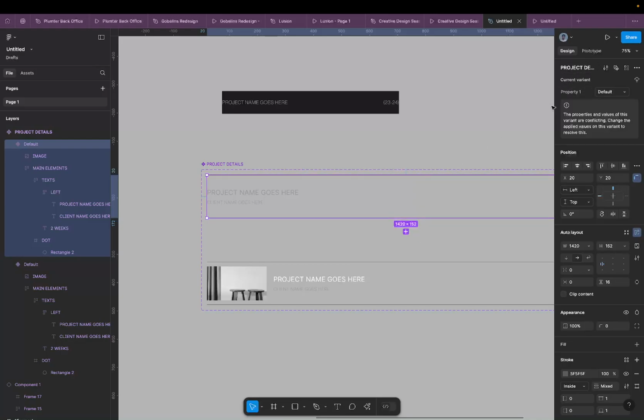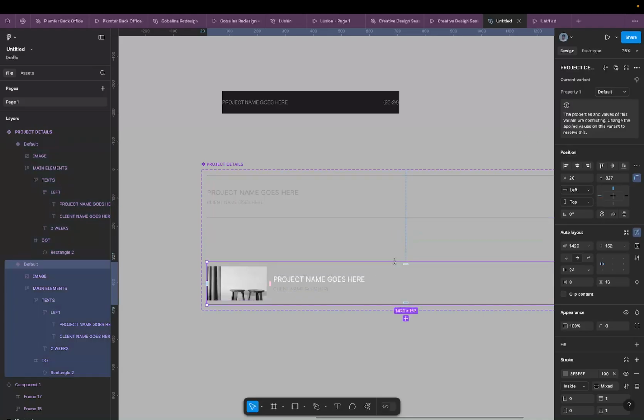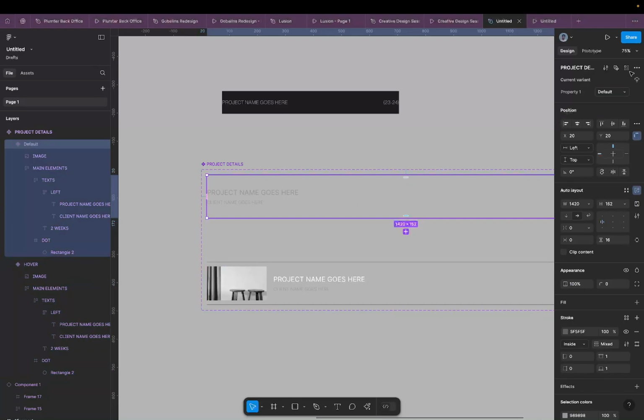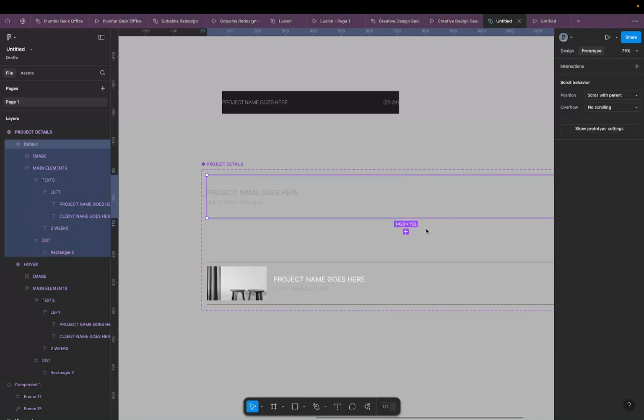Typically I will link them by using hover, when hovering. But I noticed that to have a more seamless interaction, you have to use something different. So I'm going to show how to do that. First of all, I'm going to change this one to hover states, change the component property to hover, so that I don't have that error of same names again. So now I can go to prototype and start linking them to each other.